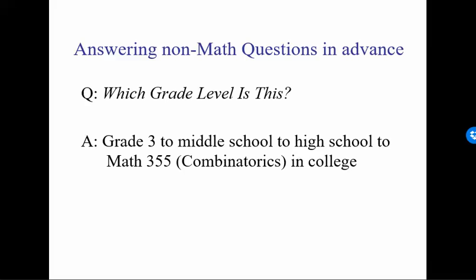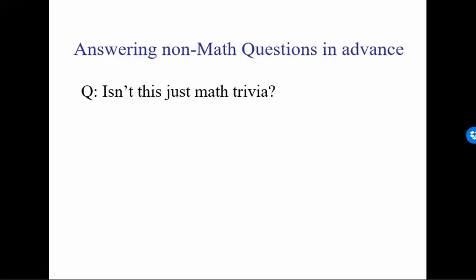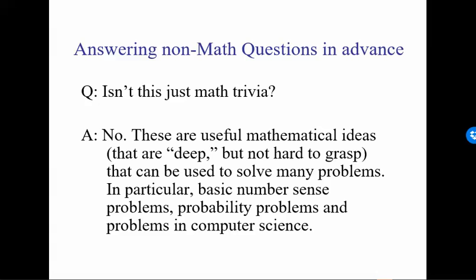You might be wondering, well, what grade level is this for? This can be for anything from grade 3 to middle school to high school to 300 level combinatorics in college. You might be wondering, isn't this just mathematical trivia? No. There are many important mathematical ideas that I consider to be deep. They're not hard to grasp, but they're deep and they can be used to solve many problems.